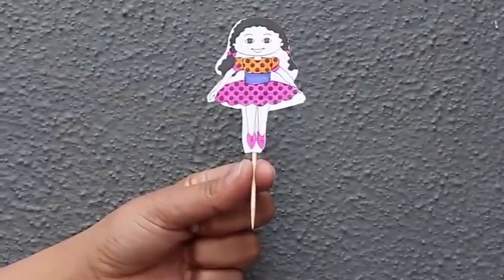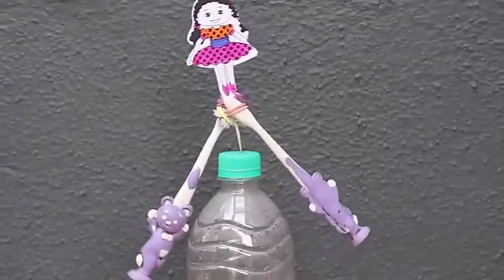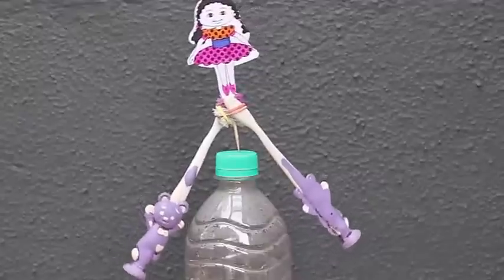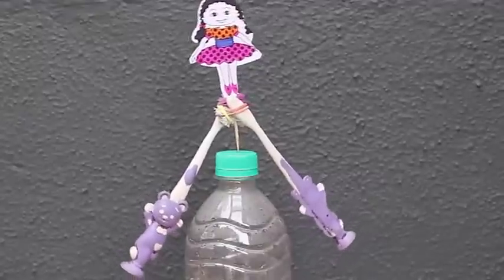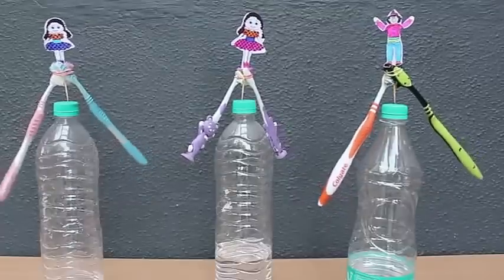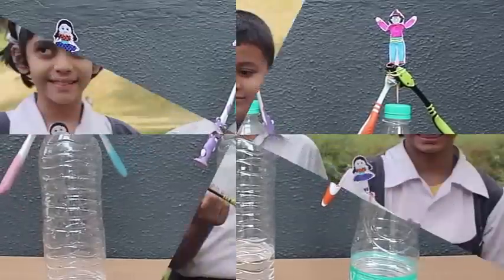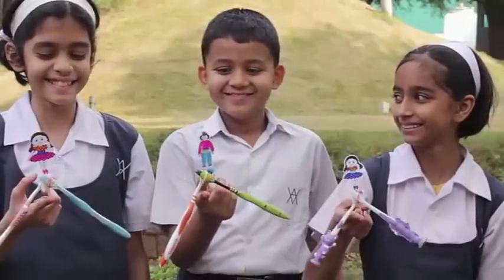The heavy toothbrush lowers the center of gravity of the whole assembly. Now you can turn and rock the joker perched on the bottle. It will twist and turn, but it will not fall off. It's a lovely balancing toy which you can make with throwaway stuff.